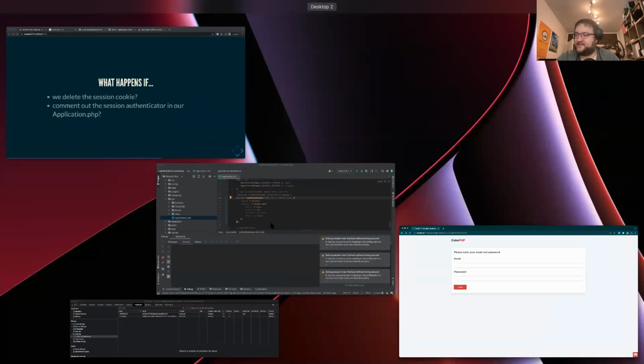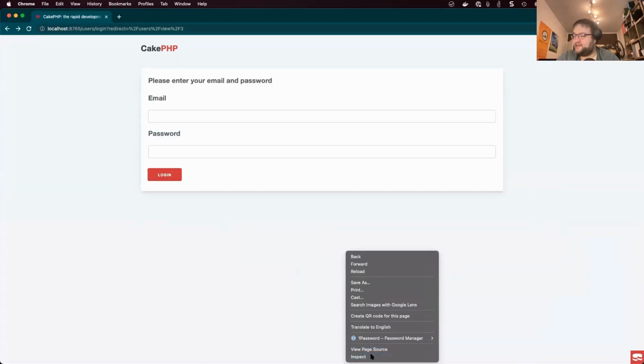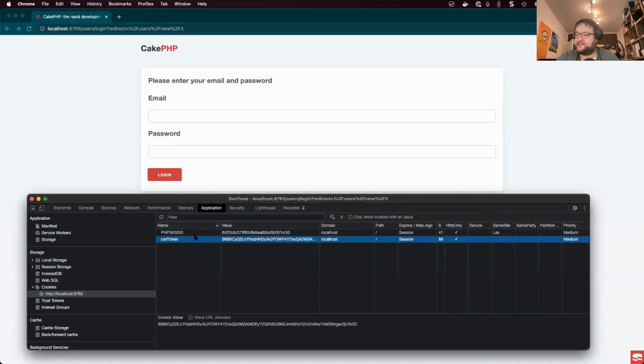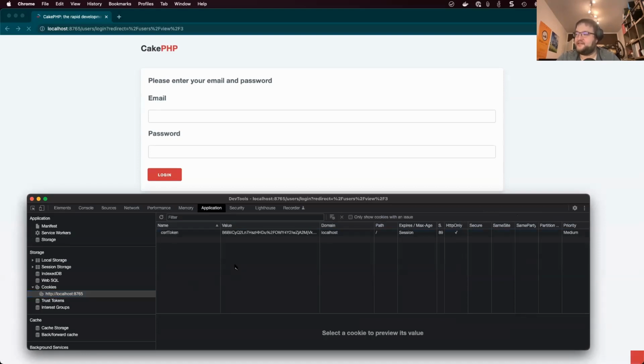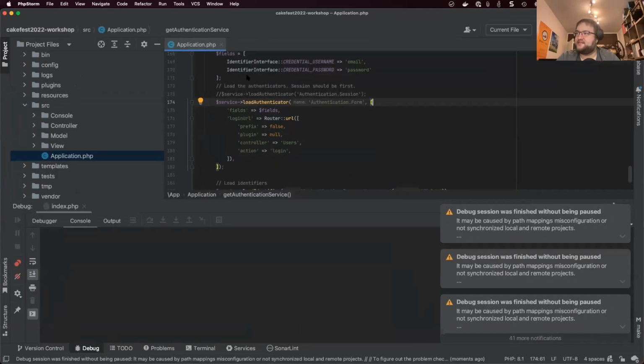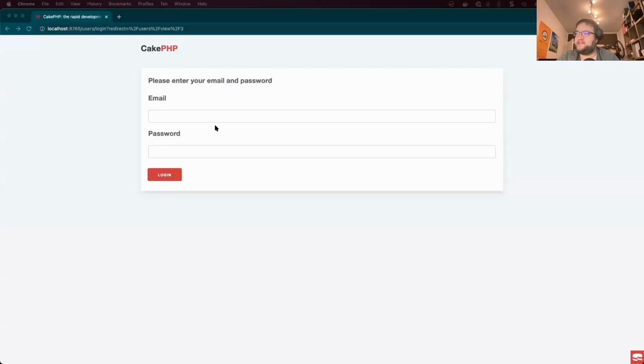We are not logged in anymore. I just delete the session cookie. But now, if we try to log in again, we basically get redirected back to the login page.